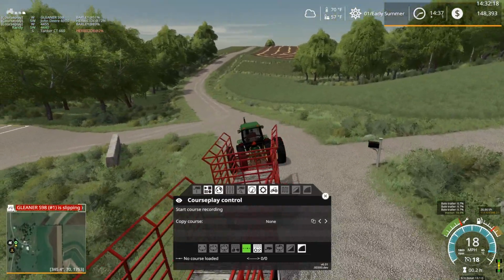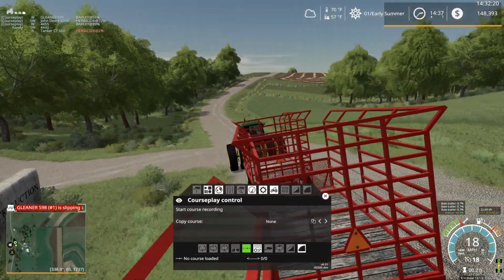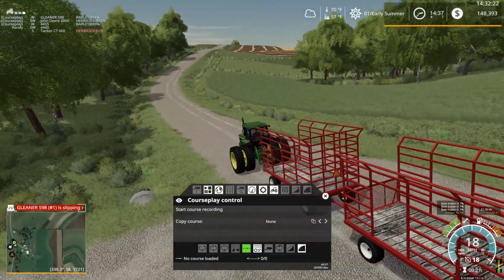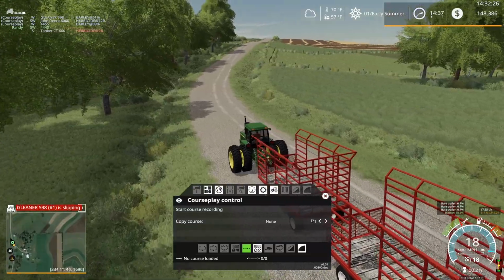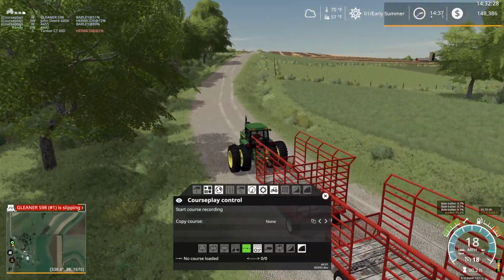Oh, gleaner slipping. That could just simply mean the gleaner is unloading. Courseplay still has not fixed that error message yet. So, come on, really, Courseplay? When are you guys going to fix that error message?